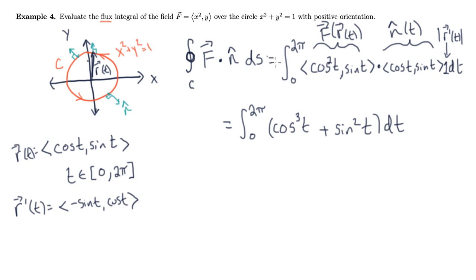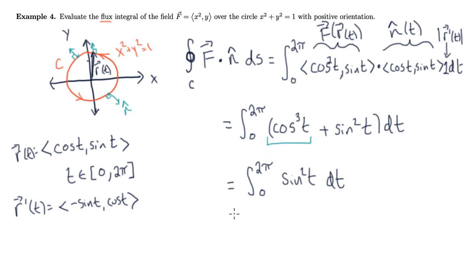Awesome. Well, there's one thing that we can notice. If we look at cosine cubed, we're integrating from 0 to 2 pi. And if you've been paying attention, we've seen this a few times in some of the examples, this function has just as much area above and below the x-axis over one period, 0 to 2 pi. So this is actually going to give us 0. And if you don't believe me, it's a simple u substitution to compute this, but you do get 0. So this really is equal to the integral from 0 to 2 pi of sine squared t dt.